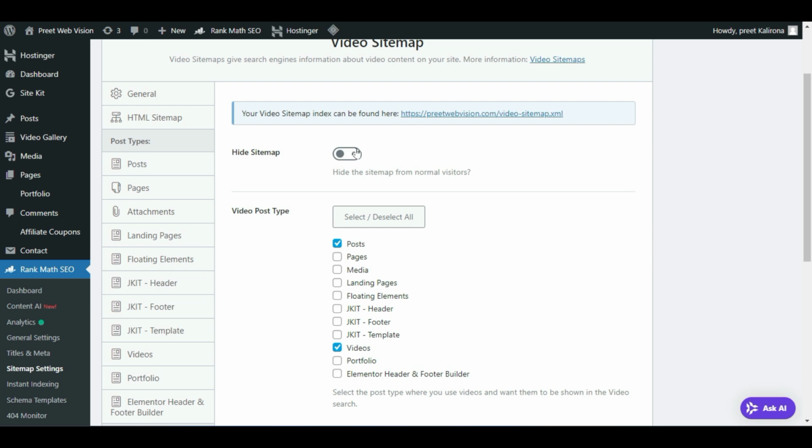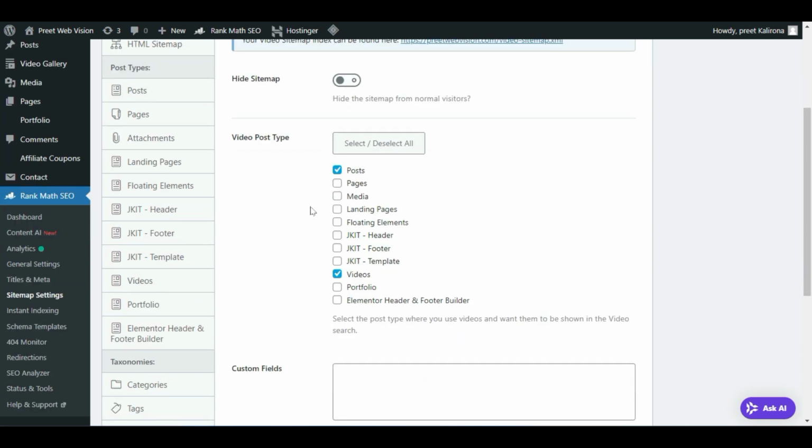In the video sitemap, the first option is hide sitemap. If you want to hide this sitemap from the visitors, you can hide this particular sitemap. And then you have to choose the post type where you have video content available. Sometimes I put my videos in the post section, in the articles, right?